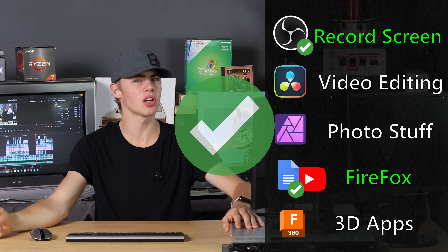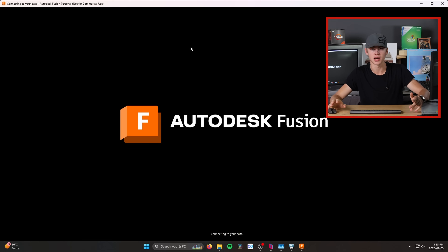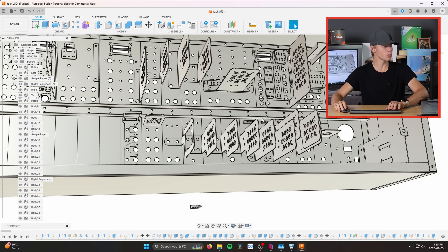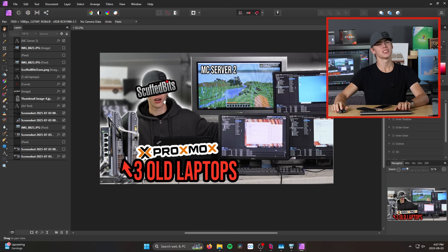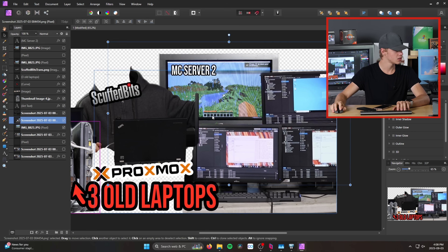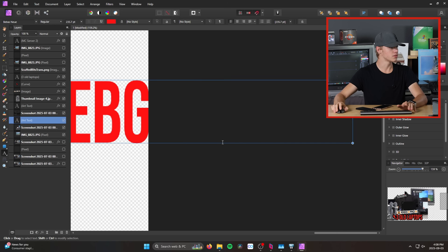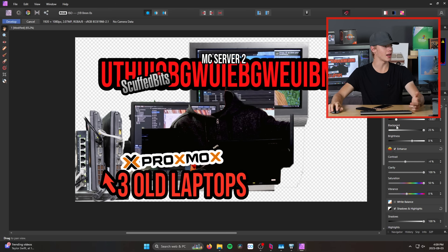Changing things up — Autodesk Fusion 360, the software I'd use if I was going to 3D print something. If you need to do some 3D design and all you have is a server, you should have no problems — this is honestly totally smooth. Let's try Affinity Photo and load up a thumbnail. Nothing about this doesn't work; I would have no problems using this. The performance in the color development tab is definitely less than I'm used to, but nothing that would prevent me from using it. I'm gonna give Affinity Photo a pass.